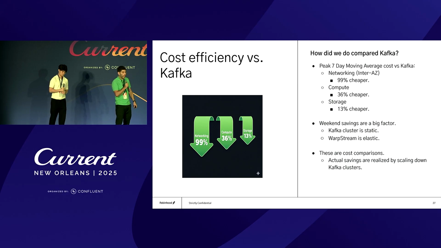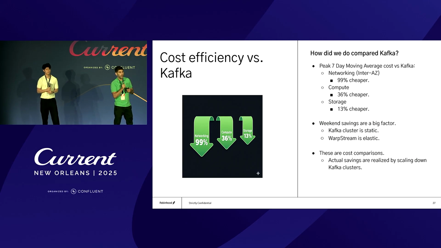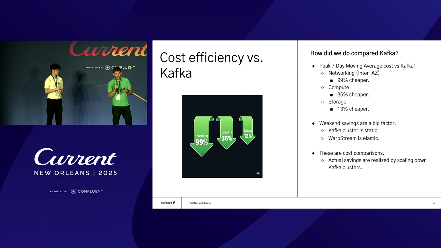Now, I want to point out that these cost savings are not apples to apples because we still have some other workloads running on the other Kafka clusters, but it gives a good ballpark estimate of how much you would be able to save on a pretty high traffic cluster. The other thing I do want to mention is that this does not include the cost for running WarpStream itself. Those are added costs, and those are a per usage cost. In order to get those, you should talk to your favorite Confluent representative to get those numbers.